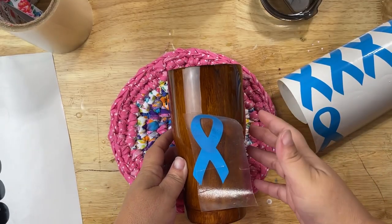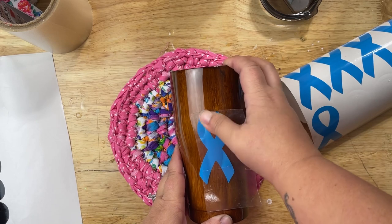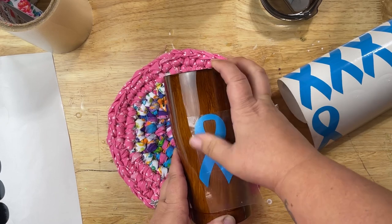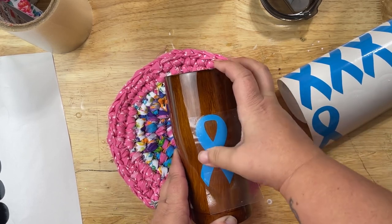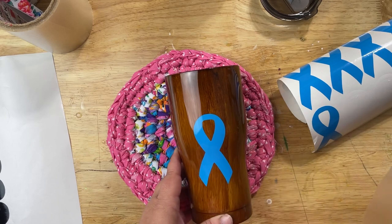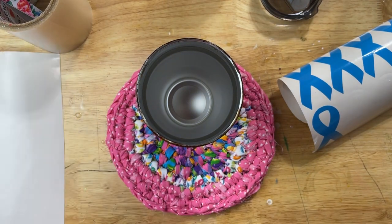This is the last one I have up on my turner. I wasn't able to get all of them done — it's been so cold here in Florida. I put half the tumblers on yesterday using my regular sat epoxy and it took 10 hours before I was able to pull them off the turner because it's really chilly in my garage. I don't have a little heating source out here, and honestly we really don't get cold that often. Most epoxies tell you to work in at least 75 degrees, otherwise it's gonna take a lot longer.